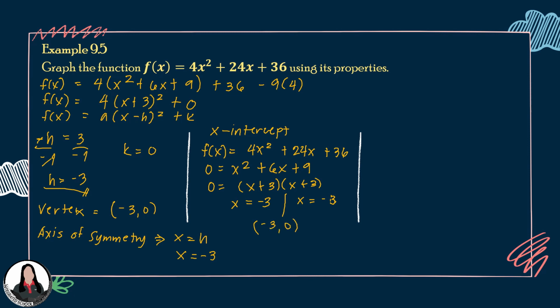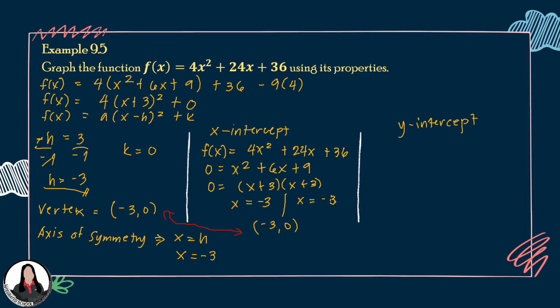Okay. So, anong napapansin nyo sa ating x-intercept? It is the same with our, okay, so I'll just change another color ng ating pen. Okay, so it's the same with our vertex. So, anong ibig sabihin yan? Okay? Ibig sabihin ay the value of our x-intercept is the same with the vertex and the vertex lies at the x-axis. So, yun yung una nating interpretation dyan. Okay, next, let us get the y-intercept naman.